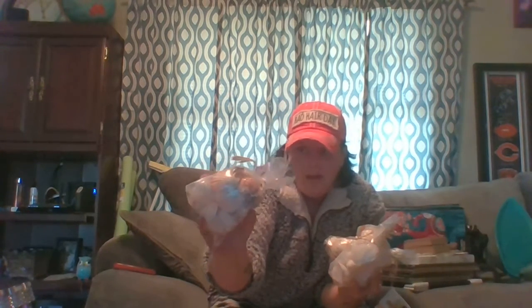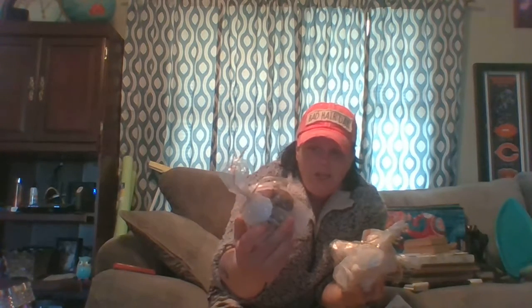More artsy-tartsy stuff. I got three things of shells, and I got them because all of them kind of look a little different. The variations are really different. These are more just kind of plain, nothing real fancy-schmancy about them. Then these ones have a lot of the peach colors, so I thought that was neat. And then this one has just kind of an array of different colors. So I got those. And then they had these Aster Daisy clips.